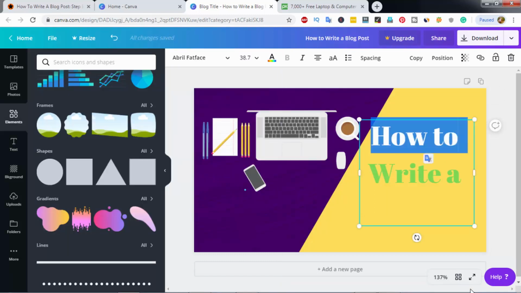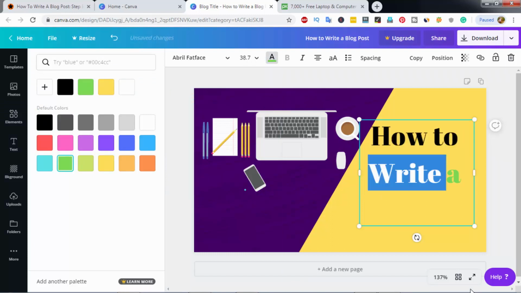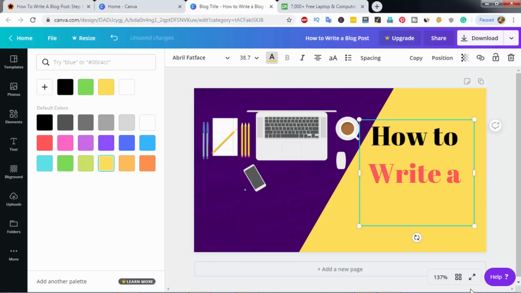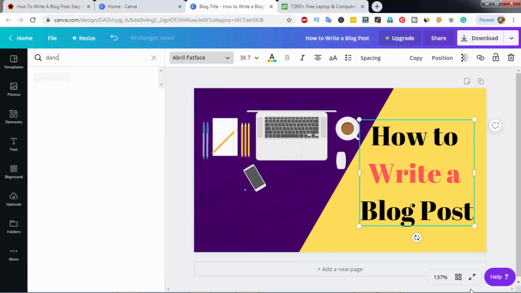Let me color this text to something else because this is not looking really good. So let me set this to black color, and this thing to something like red color, and this again black color. And then you can also select the font style that you want. I like the dancing script, so I will select dancing script.